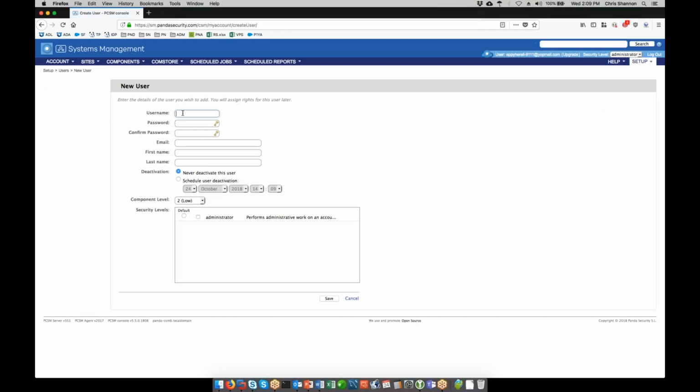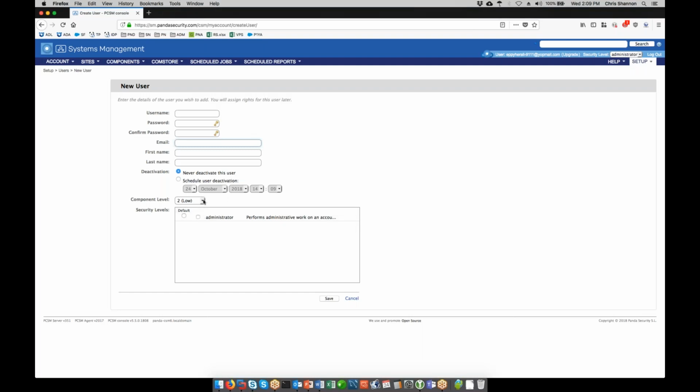And now, what we recommend here is that you create a username and then enter at least an email address. I would recommend that you leave the password blank. You can, and we'll generate a password for you. But put in the username and an email address, click Save, and it's going to be sent out to that user. They'll be able to go through and provision their own access into the console.